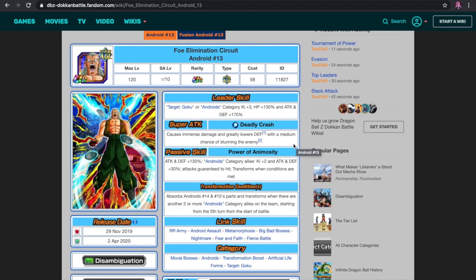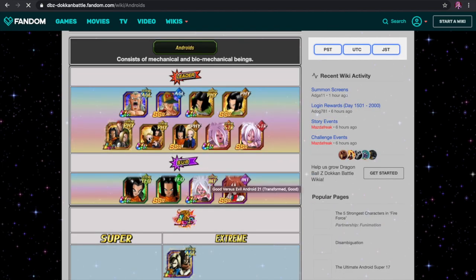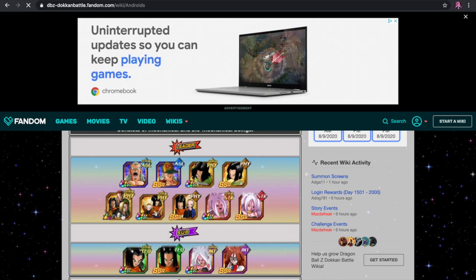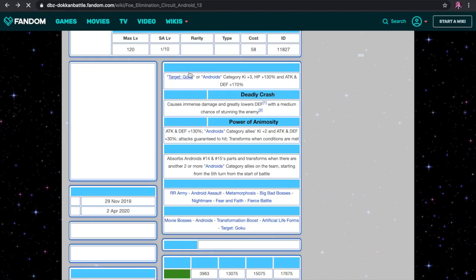With Android 13, I guess the issue people have is because the Androids category is super oversaturated in terms of leaders. So again, we're just going to quickly look at it, and if this would load, look how many leaders there are for the Androids category. You've got Android 13, you've got MVP 17, you've got the LR Androids, and then you've got Android 21, and then you've got this free-to-play Android 21, and then this other free-to-play tech Android 17. Now, the reason why I say this is because this other category, the Target Goku, is essentially just another Androids category.